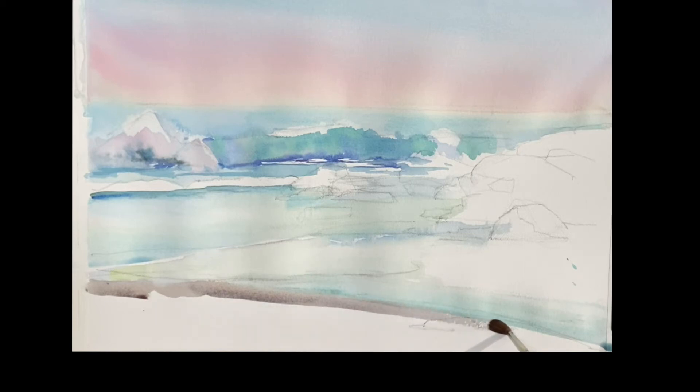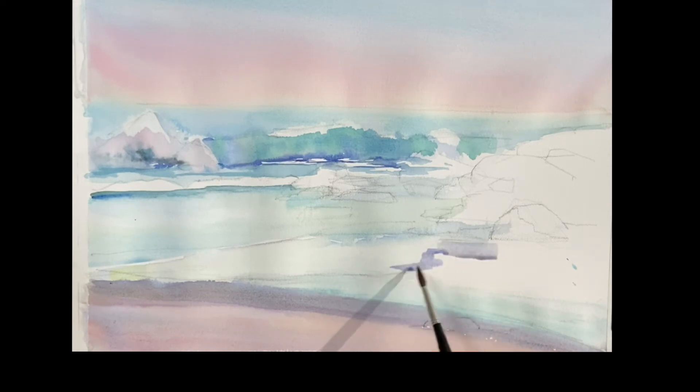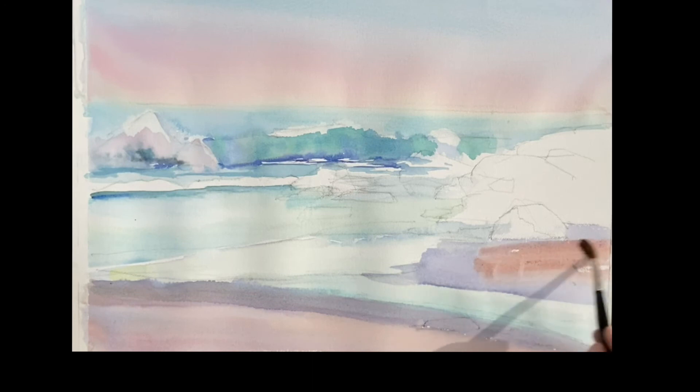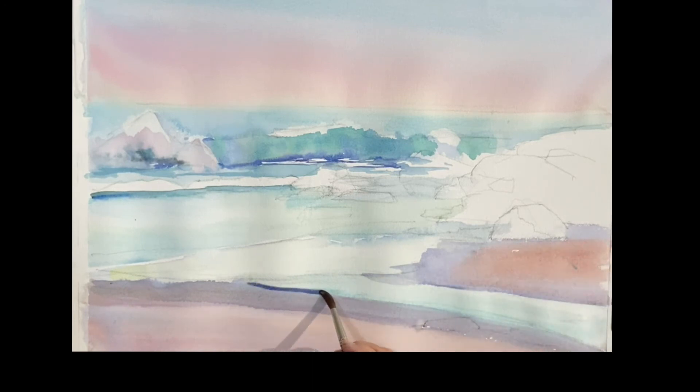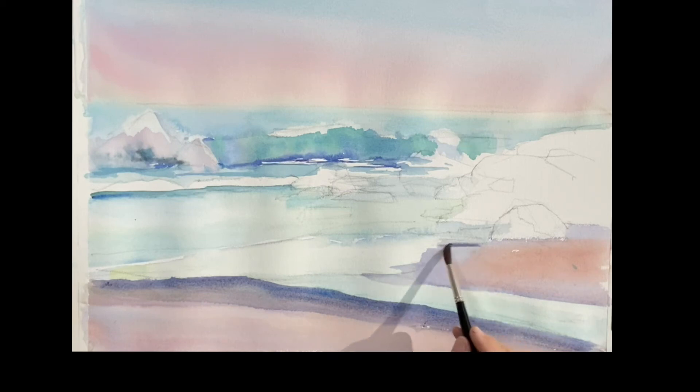This is the sand. The sand is raw sienna and rose — that gives you an orangey color. Then feed cobalt blue into it until you get the color you want. You can see it's much darker towards the water, where the water is wetting the sand, and then it gets more of a violet color as it moves away and begins to dry and drain off. Away from the water it looks almost brown, but it's a rosy color — rose, raw sienna, cobalt blue. The more blue you put in, the grayer and cooler it gets.